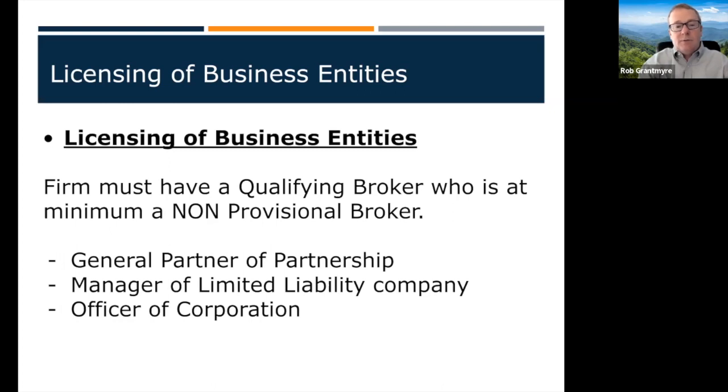I see this come up sometimes with friends of mine who own their own real estate company, and they're married and they own 100% of the company right now. But their spouse may decide to go ahead and get a broker's license and get on non-provisional status. That way, if something were to happen to the now current owner, the surviving spouse could step in as the qualifying broker, and they would not have to grant any ownership interest to anyone else, right? I always say it's a good move if somebody owns their own real estate firm. Not a bad idea for their spouse to go ahead, get licensed, even though they may not be practicing. As long as they're licensed and non-provisional, in a pinch, they could step up and become the qualifying broker of that company. Got it. Yep, good stuff.